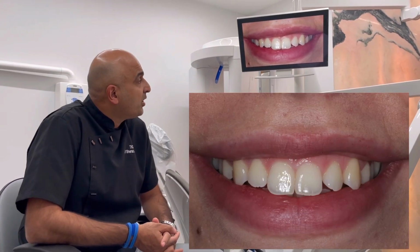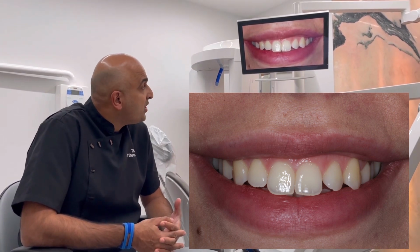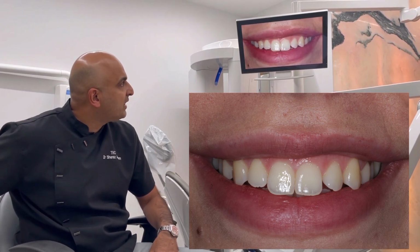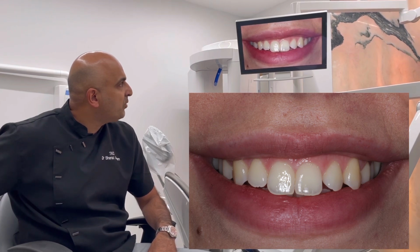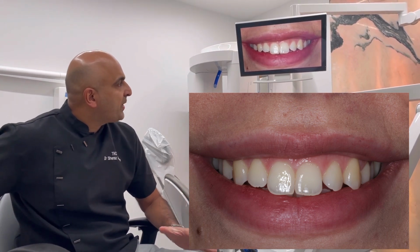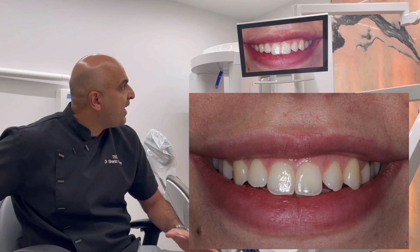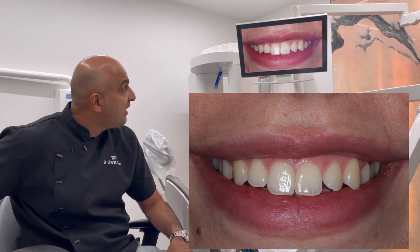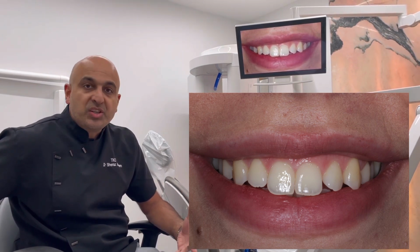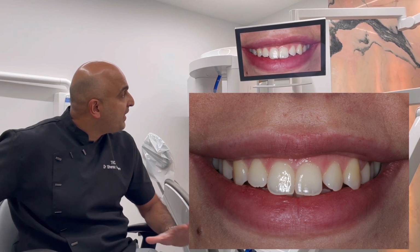I'm going to go through what the patient's concerns were and then how we look to tackle it. The patient's concerns were that the teeth are proclining, which means they're sticking out slightly. They also don't like this tooth nor this tooth sticking out, and they're asymmetrical. From my perspective, because we offer a full spectrum of cosmetic treatments, I'm checking each individual tooth to see how they look and how they compare. Initially, I could see straight away that these two teeth are not your typical lateral incisors. They're a bit wider and shorter, and I knew this was a problem for the patient without them realizing it. So we had a long discussion about this and I said, look, I can fix the alignment of your teeth with Invisalign.